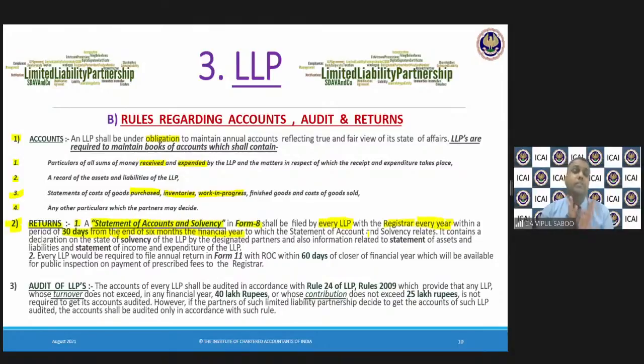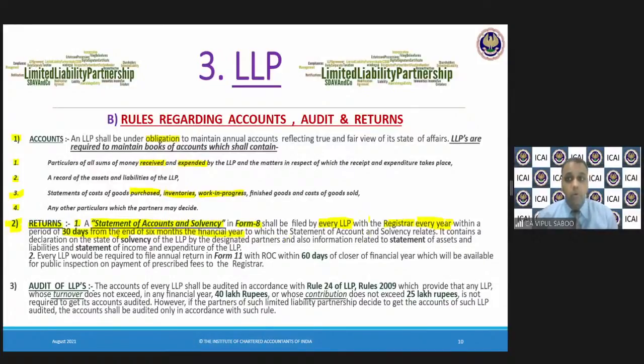Students, this is the max limit. You can file it anytime whenever it is available on the MCA website, right? You can file it anytime after the end of the financial year. That limit is the max limit. Like for income tax returns, you have the max date, the due date. This is the due date. Okay.